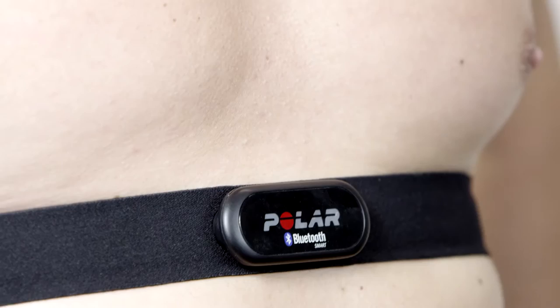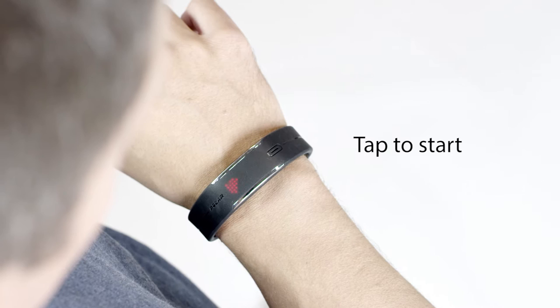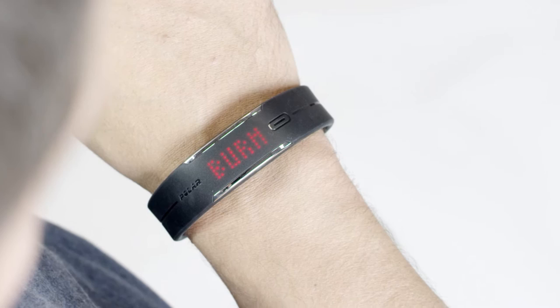Now you're ready to pair the heart rate sensor with your Polar Loop. Bring your Polar Loop next to the sensor and tap the touch button to start. Wait for your heart rate to appear on the screen, and you're ready to start your training.